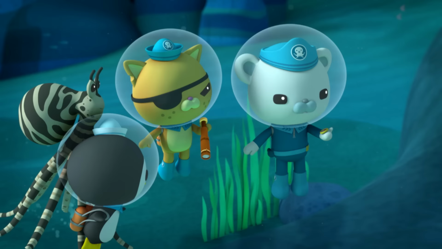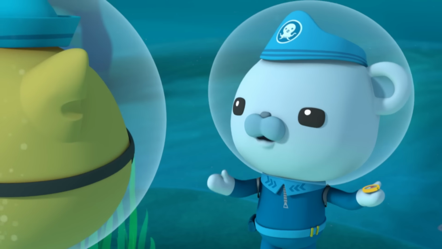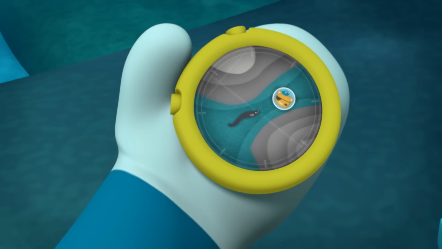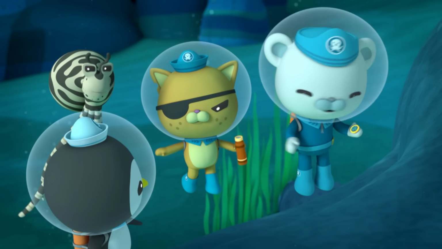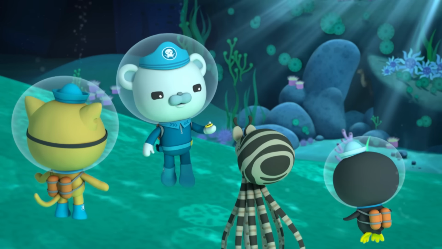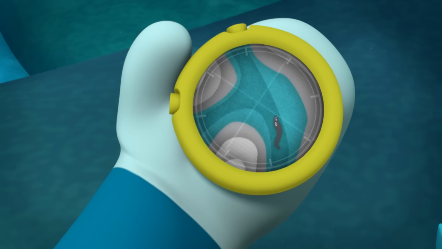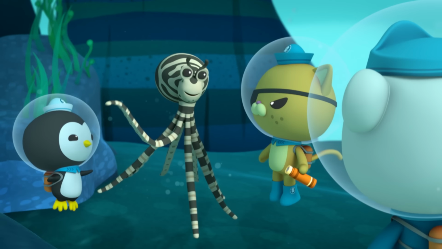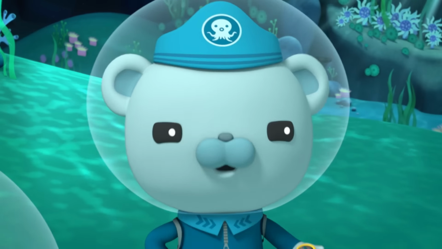There he is. All right, everyone, here's the plan. Step 1, Kwazii, on my signal, you'll lure the eel out of his lair and lead him into this rocky reef. Aye, aye, Captain. Step 2. Peso, you swim inside to look for the bottle. Righto. Step 3. To keep the eel from coming back too soon, Mortimer will create a distraction here. It shall be among my greatest performances. Octonauts and Mortimer, let's do this.